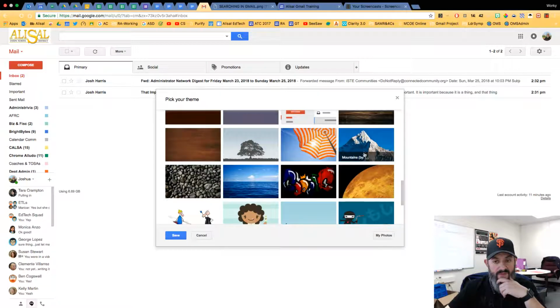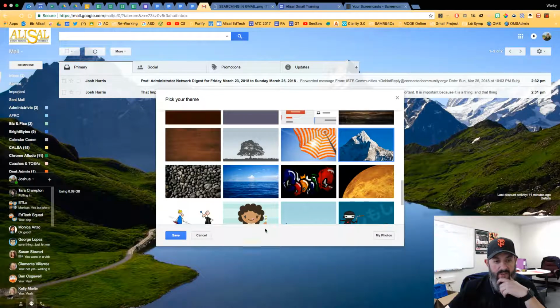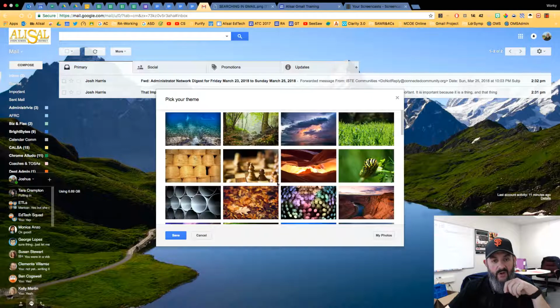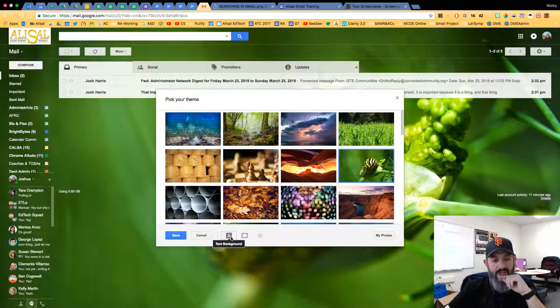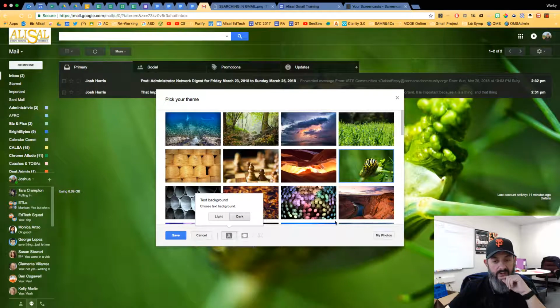There are some other photos here. For example, if we chose the mountains, but you see, again, when I'm choosing these lower ones, some of these things are locked. When I start with these images, on pretty much all of them I will get these extra options for text background, for blur, and for vignette.